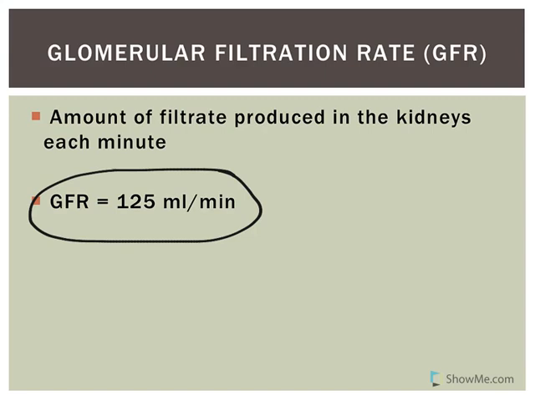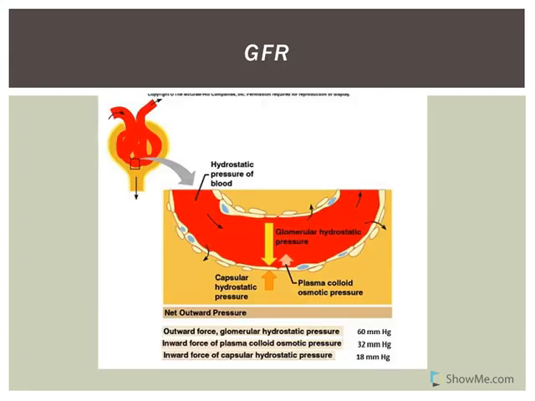Now, how did we get it? It was very similar to when we did Starling's law of bulk fluid flow, in which you determine whether you have net filtration or net absorption, and then you had to take into consideration the filtration coefficient, which we used to address as that. So let's just look at how they get that GFR.